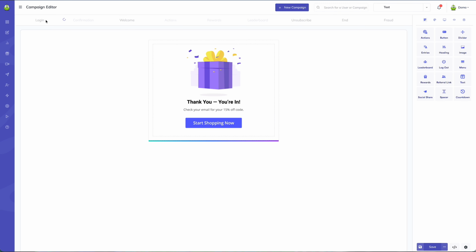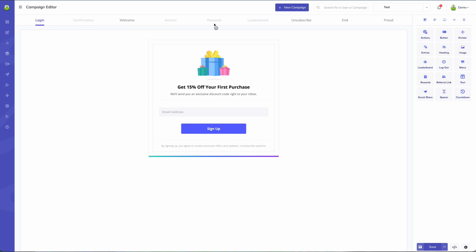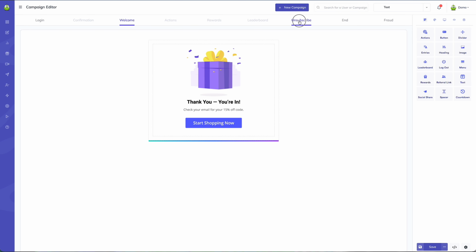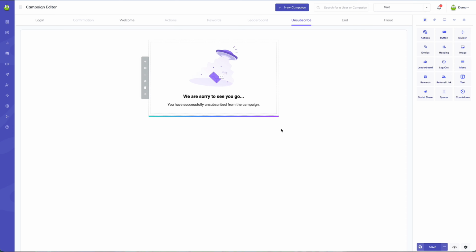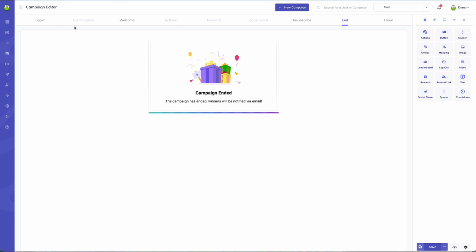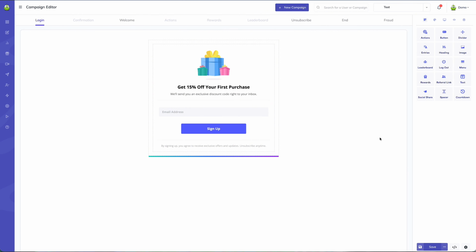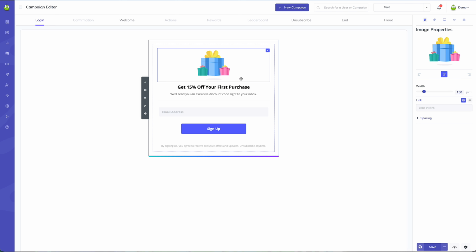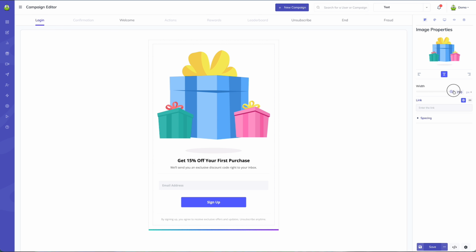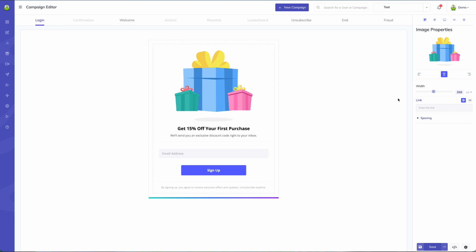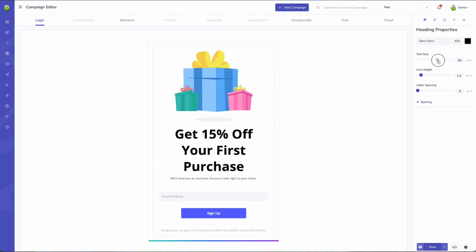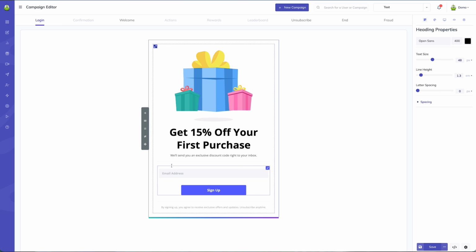And again, this is only two screens. You can see up here, there's some grayed out ones. I'll get into that in just a moment. But you have your login screen, your welcome screen, and then things like an unsubscribe screen if they unsubscribe, or if you detect activity or the campaign ends, things like that. So how this works now, it's actually really incredible, is that you could just simply drag everything as you wish, make things larger, smaller, whatever you want. You can customize it however you need to.